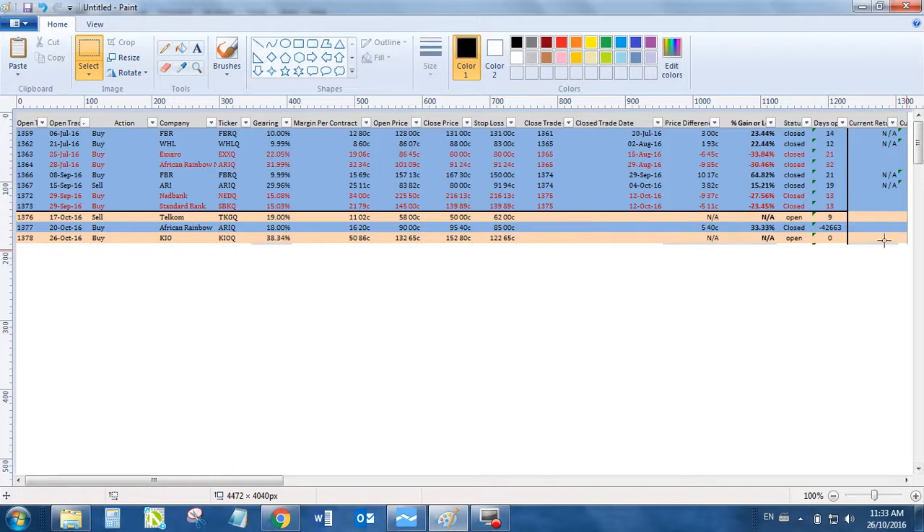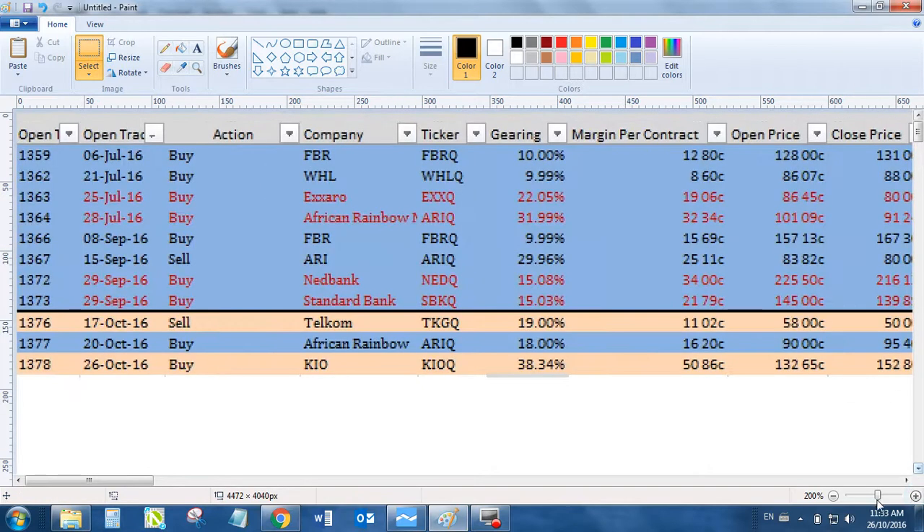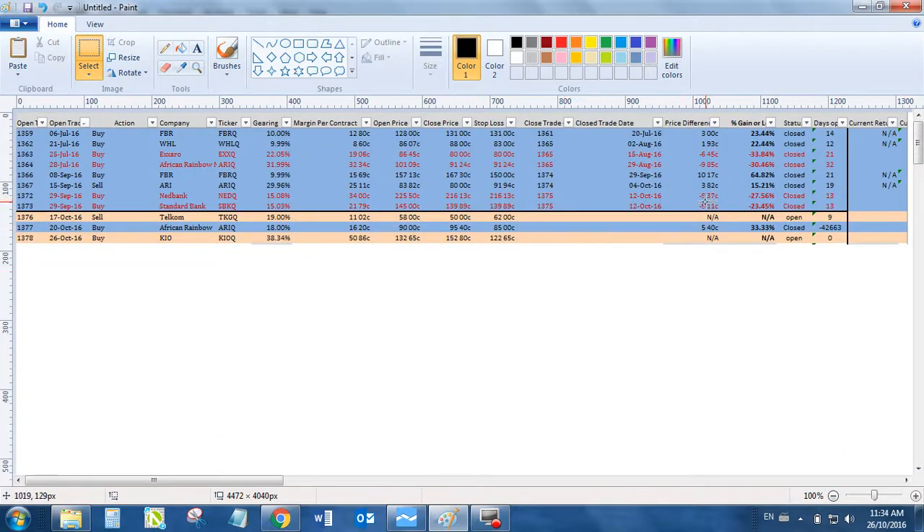At the moment, we've closed African Rainbow because it hit its profit stop or the raised stop loss. So we got out at 33%. That's looking very good, and I'm quite happy with the trades we're in. I see a lot of trades lining up in the next couple of weeks — they're not perfect yet, so I'm just waiting for that signal. Looking at this portfolio, I don't see anything really horrible about it. I'm going to be sending a lot more trades and show you how we can make profits with even a lower win rate. I can show you how to make profits with a 40% or 35% win rate, even though the average is around 62.5% over 13 years — anything can change.